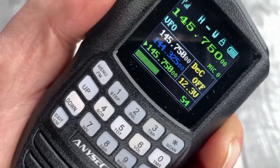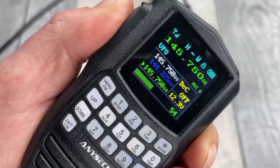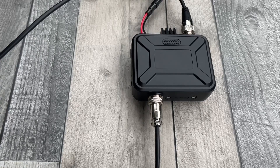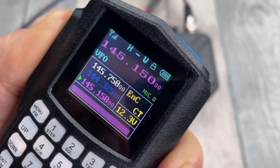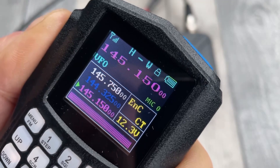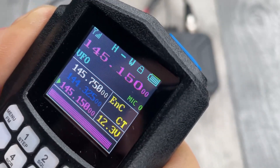Absolutely perfect speaking into it — it's crystal clear, very sharp, no problems at all. Well, that's awesome. It's a beautiful little radio, just got a tiny little body on it and the screen is very colourful. It's got three lines on the display — top line is a channel, the next line is a channel, and the line below that is the VFO. It's really unusual how they've done it on this radio, but it seems to work really well. Back to you.